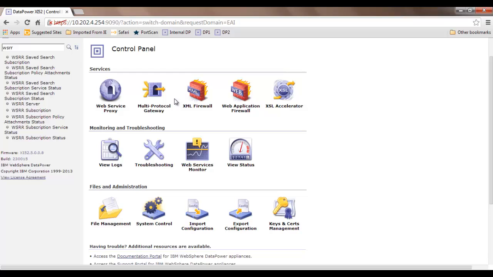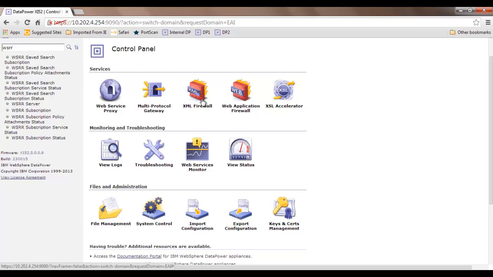But this is just an example. There could be more scenarios in which the multi-protocol gateway is useful. We will see how it can be useful. XML firewall is something which is mostly utilized for testing purposes. For example, you have created an object in the DataPower and you want to test it. For unit testing purposes, you do not always need your backend to be available.